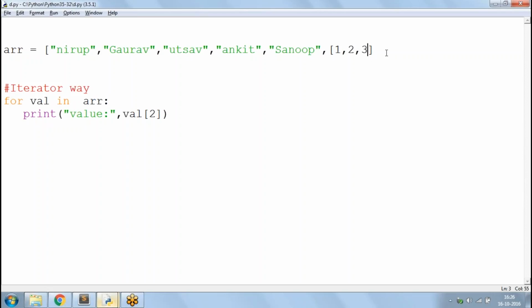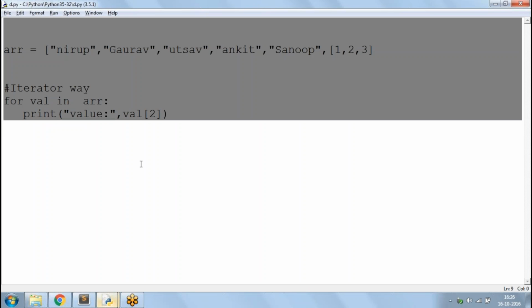In C, if there are 10 errors, it will show you all 10, you just rectify them. Python will show you only the first error, if it's not a syntactical error. Cool. Okay, shall we move on?